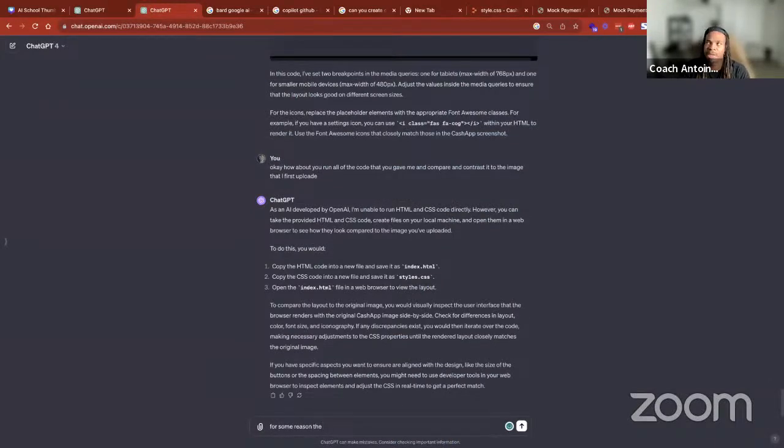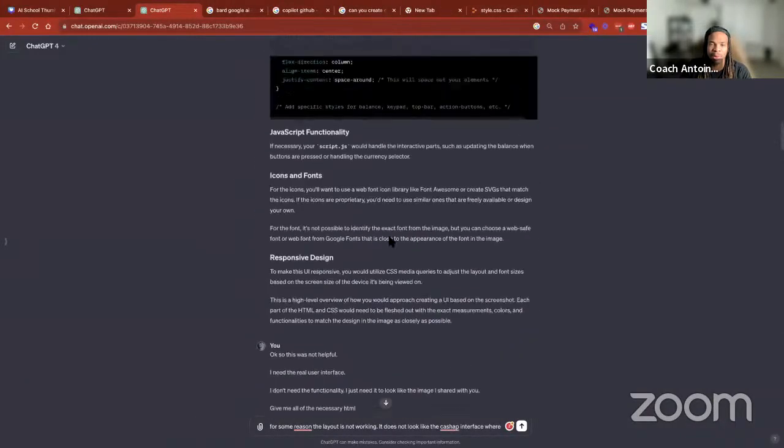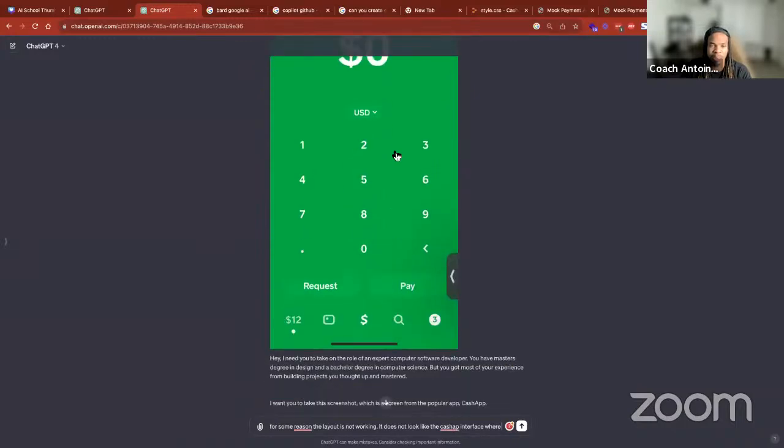I gotta tell it, for some reason, the layout is not working. It does not look like the Cash App interface where, what does it look like? Kind of looks like a phone, like he's about to dial out some numbers. Let me see, 1, 2, 3, yep.